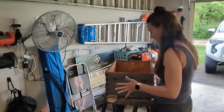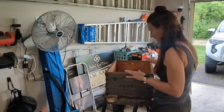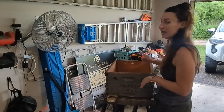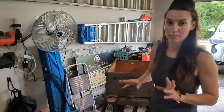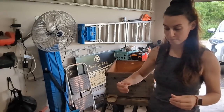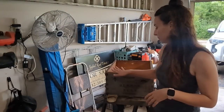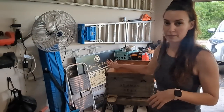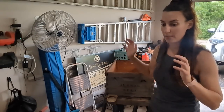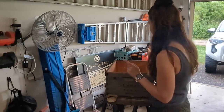This is a basic deep box. What I need to do now is clean it up a little and then start adding my frames. My nuc is going to come with about five frames, maybe four and a feeder frame. So I'm going to have at least five or six empty frames already in here — that way when I get my nuc box I can just pop in the new frames and they'll be good to go.